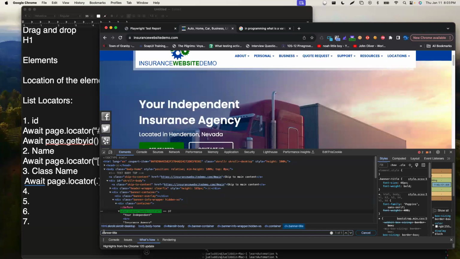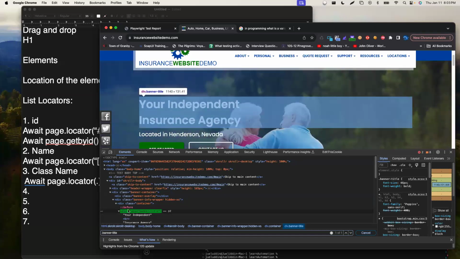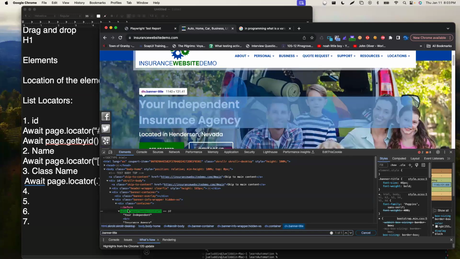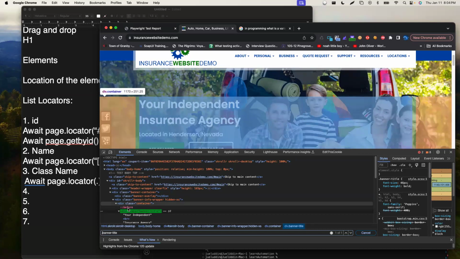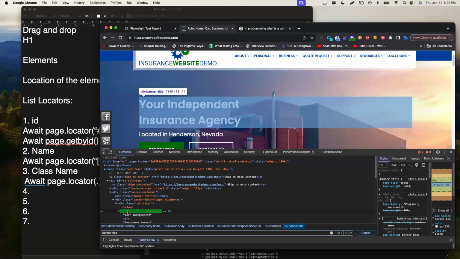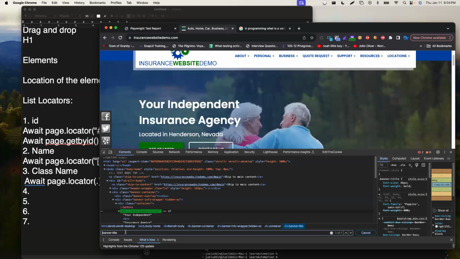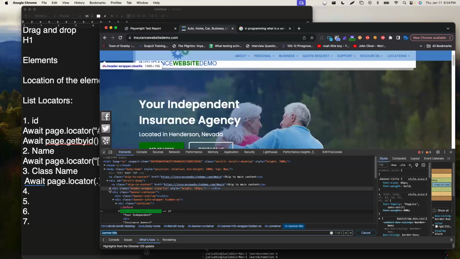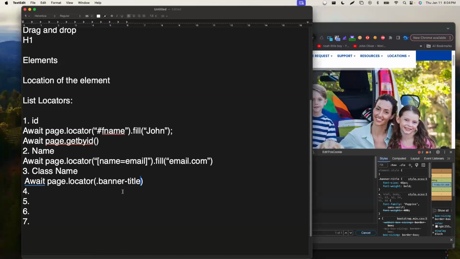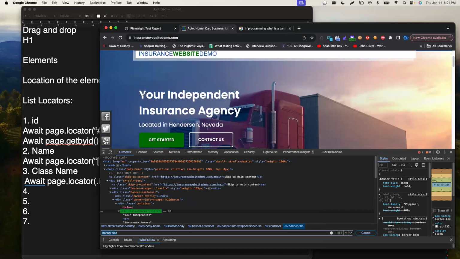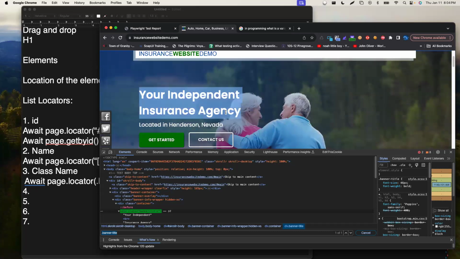Notice I put a dot in front of it, but when you highlight this, it gives you a locator at the top. You can see div.banner. That may be an even better choice because it has more than just one identification. It tells you that it's going to be a div, but then it will have a class name banner title. So you would be able to just use exactly what you're seeing on the screen on the top, right? Or you can use this simplified version, and now you can say you want to do something. So let's say, what can you do as a human? Because this, can we fill in? Can we type? Can we click? What is it that we have to do as an action?